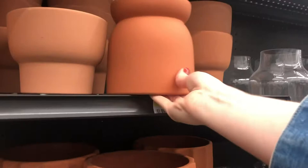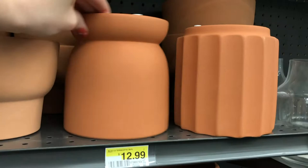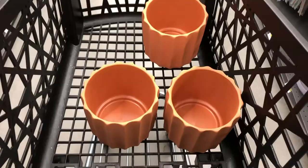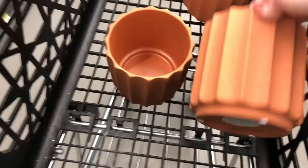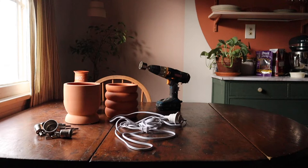For this project, you'll need a terracotta pot. You can also use plastic, but I was going for something that mimicked ceramic or porcelain and had a more durable feel. Joann has a variety of really great pots right now, and I got these for like 70% off. You're also going to need a drill, a couple of diamond head drill bits, a pendant light fixture, and then your light bulb of choice. I'm using these as grow lights for my plants, so I'm using an LED grow light.